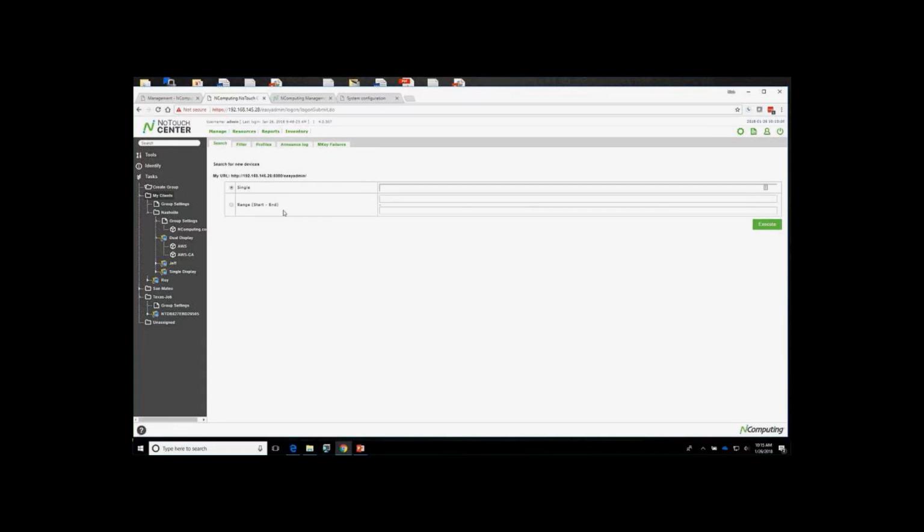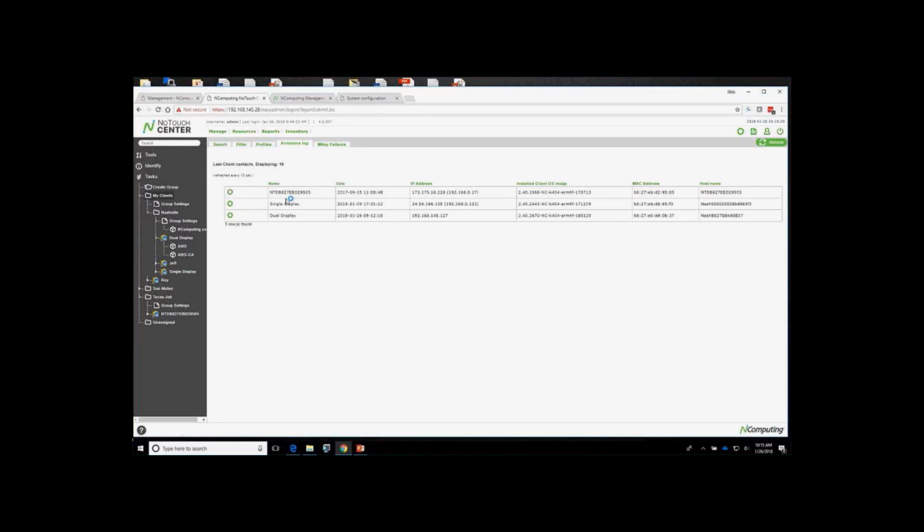Now, once you're in here, you can go into Tools, and in the Tools section, right here, you can see by default the first thing you see is the ability to discover devices. This is if you wanted to do a network discovery. You can specify a single IP address and say discover the device, or you can type in a range of devices. Okay? This is also where you'll be able to see the announcement log when your devices have checked in the last time. So this is more used for diagnostic purposes.